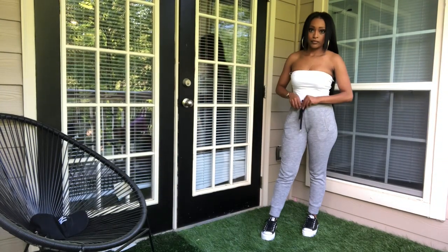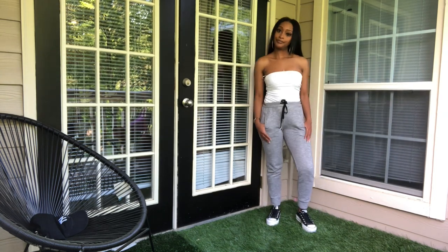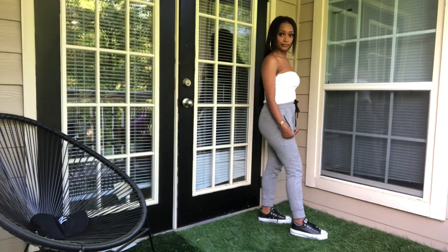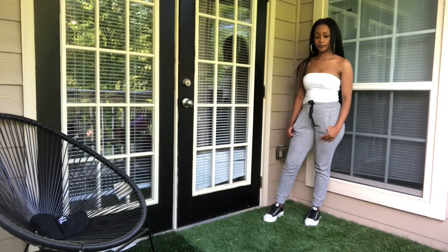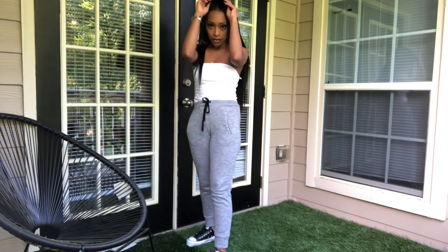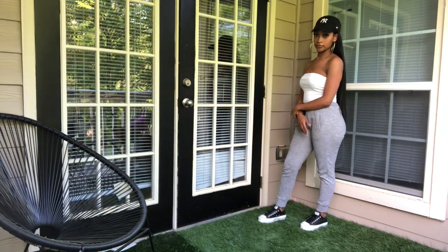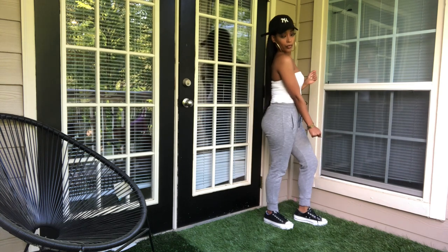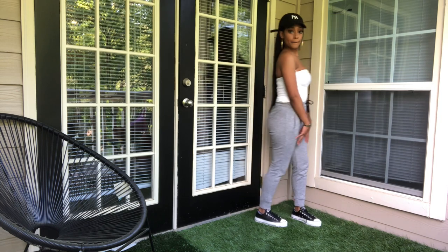Fellas, we might miss sundress season but we have sweatpants — hope you get what you're looking for. I've lost a lot of weight and mine are a little baggy; I'm the only one losing weight on this quarantine with all those workouts. Anyway, here's the baseball cap paired with this look — super cute to run into the store with.